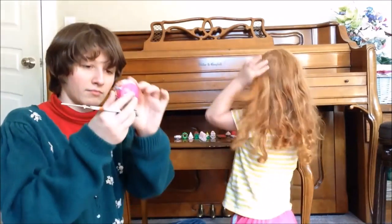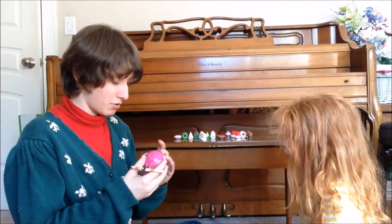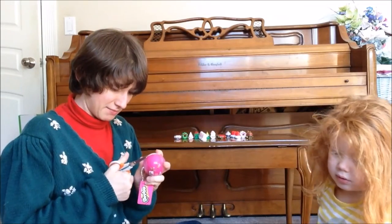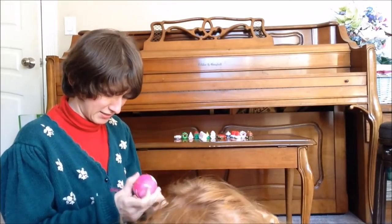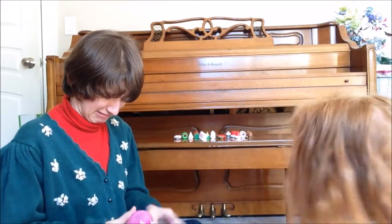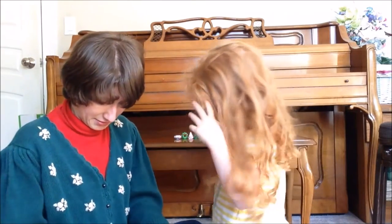But now we gotta find a bunch of friends for this one because it's still all of mine. I know, and yet I'm still not seeing one. Where could it be? It has to be in one of these. Another red Santa hat, another pink and white present.